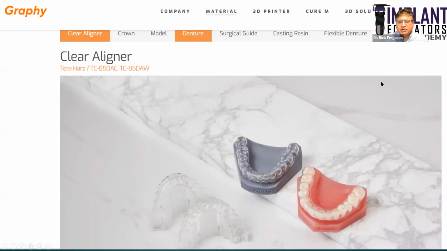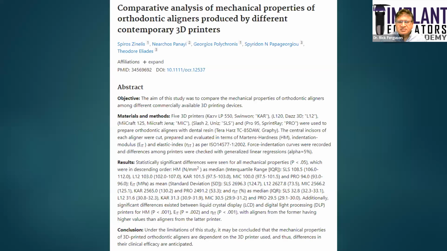Of course, the holy grail of in-office clear aligners is going to be printing the clear aligner directly, to avoid having to print all those models. It's not quite available yet. There's a company called Dave out there that does have some resin available, but I don't believe they've actually started selling it to any particular company.